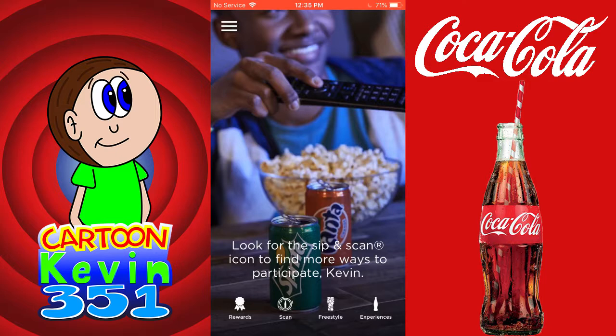for a long time. I'm not a hoarder. So you have to have a Coca-Cola account, but I recommend you do it the lazy way and sign in using Facebook if you have a Facebook account. If not, you can make a Coca-Cola account. Maybe there are other ways I didn't pay attention. I just want to showcase the scan option to see what games I can play on the Coca-Cola app. So remember, create a Coca-Cola account by signing into Coca-Cola or Facebook. Scan the code and play the game. If there's another Coca-Cola product that I can scan, then I'll let you know.